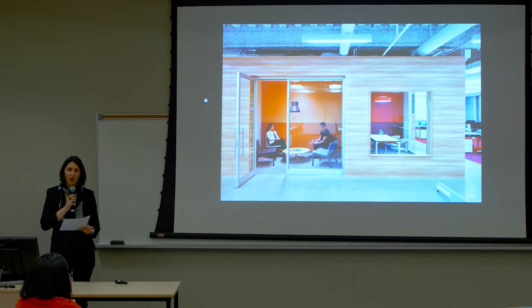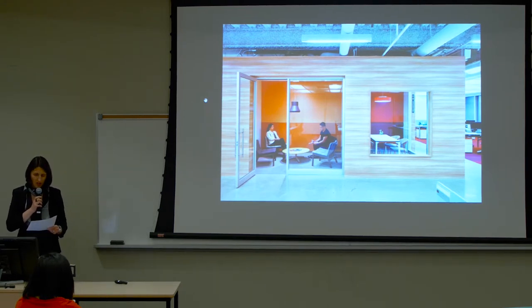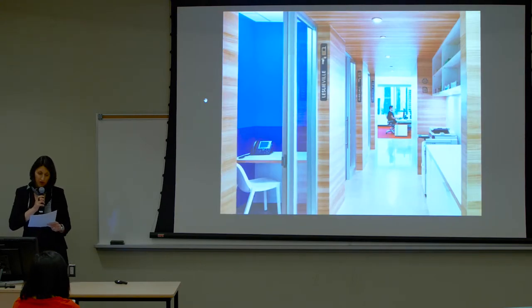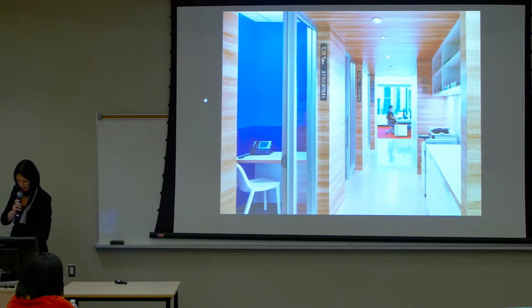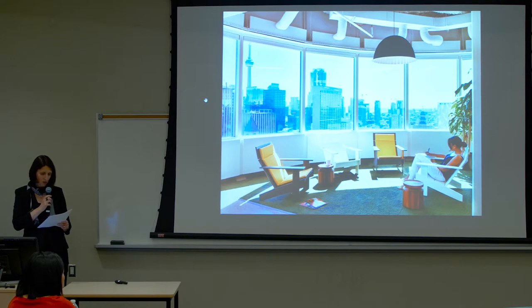Breakout spaces, which they call huddle rooms, are designed as a cabin concept. These are for smaller group meetings and utilize pops of bold color to define rooms with differing character. Telephone booths are used for very focused work or sales calls, as well as a place to make personal calls, so that the open workspaces are reserved for more quiet work. A casual meeting space designed as a park concept rounds out the variety of workspaces, taking advantage of what would be an awkward curved corner with a stunning view.